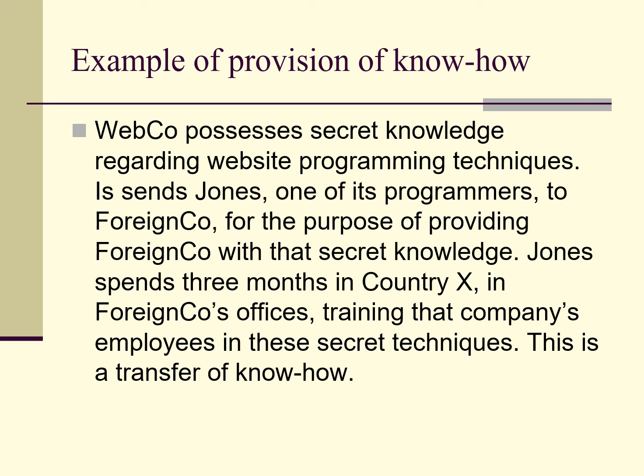Webco possesses certain secret knowledge regarding website programming techniques. It sends Jones, one of its programmers, to Foreign Co. for the purpose of providing Foreign Co. with that secret knowledge. Jones spends 3 months in country X in Foreign Co.'s offices training that company's employees on these secret techniques. This is a transfer of know-how.